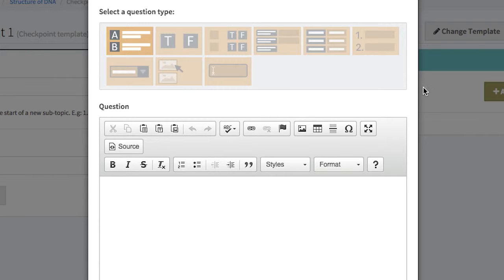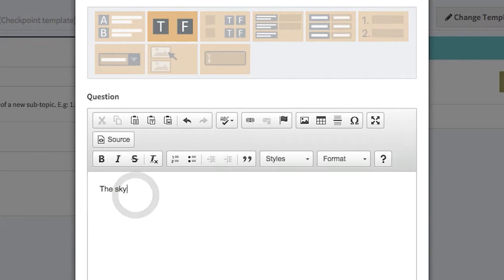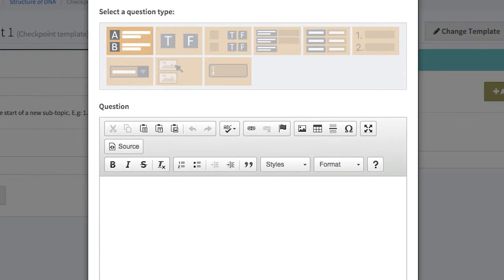In the next screen, select from the available question types at the top of the screen. As you can see, each of the question types are slightly different and require different types of input to make each template work. One thing all templates have in common is the question field. Use this area to enter your question text or to provide further instructions on how each question should be completed. In this example, we are looking at the drag multiple question type.